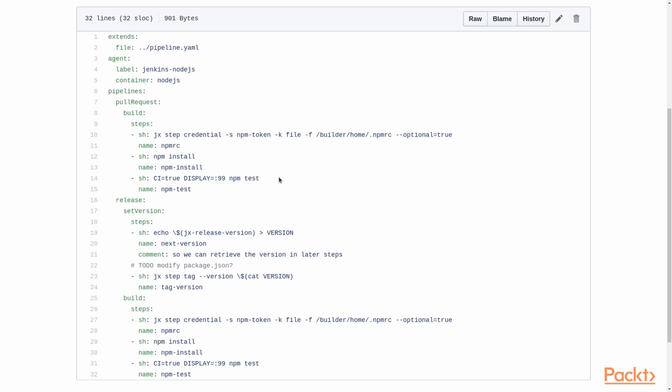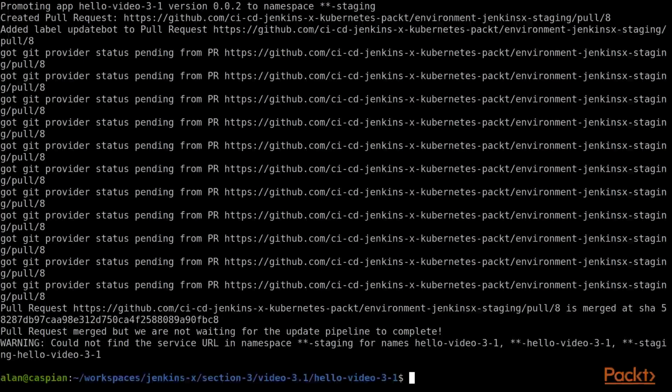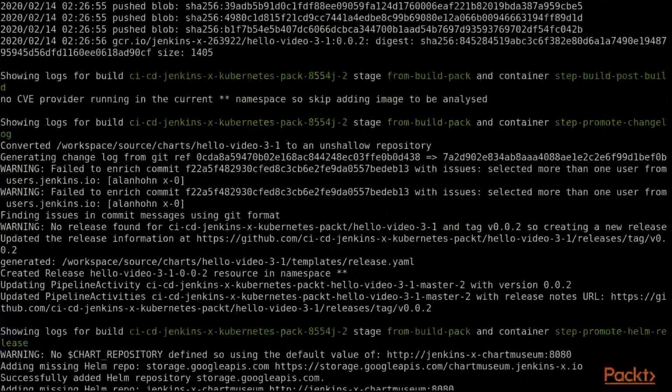We can verify that these are the actual commands that we should be using if we jump over and we take a look at the build log. So the build log is another thing that we saw in section 2, and we'll use that same command we used before. I'll filter again to just the application we're interested in. And if we look at the latest, we see there is a bunch of output here, but we'll scroll up past this till we get to the build section.